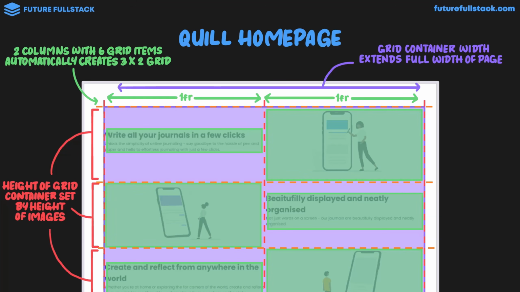Now, later on in this topic, we're going to be talking about alignment of grid items when there's extra space in the grid cell. So you can see, for example, our group text has been vertically centered inside each grid cell, and we're going to be looking later at how we can do that.